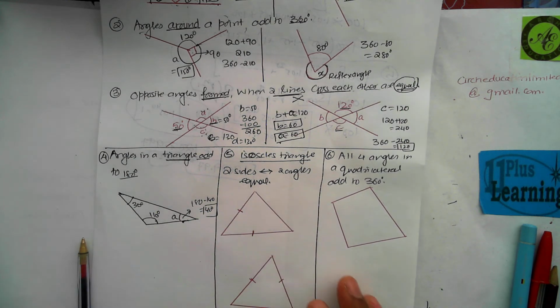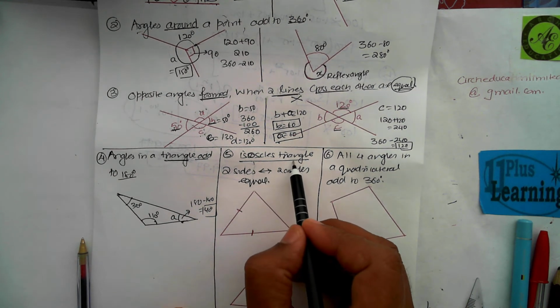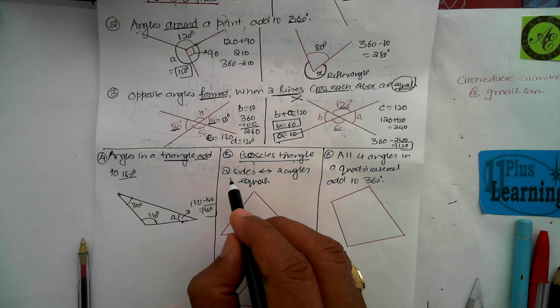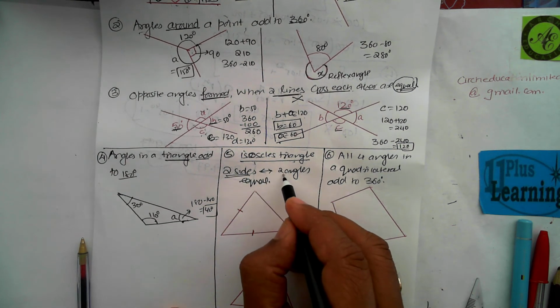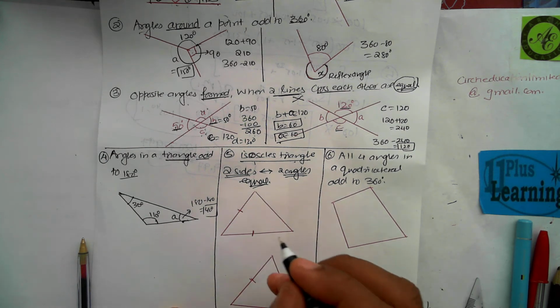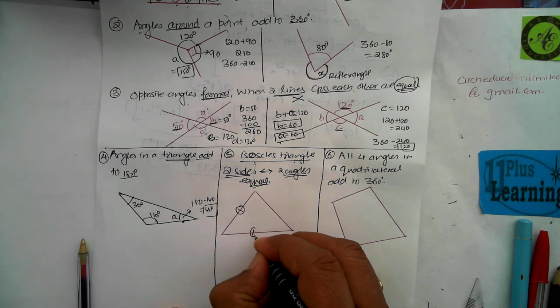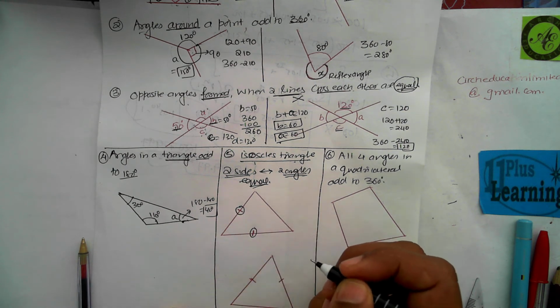Okay, now the slightly new things which you haven't done in primary before, guys. This is an isosceles triangle. I'm pretty sure you all know what it is, but I will tell you one more time. It's got two sides and two angles equal. How do we know which two sides are equal? These two sides which are equal will have these two lines marked on them.